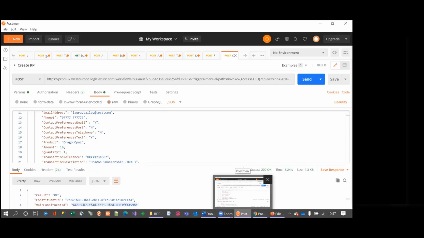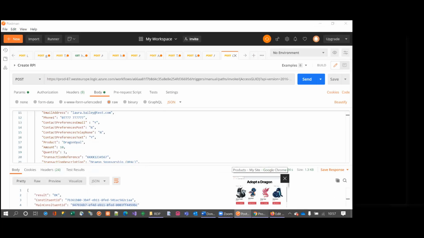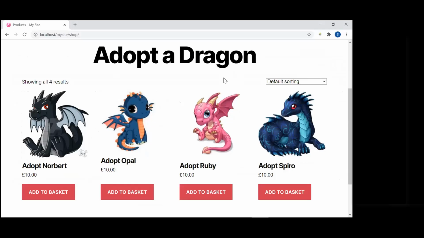Now, both Sophie and Kylie have referred to our test Harry Potter database, and I've been forced to create a Dr. Dragon as an example. But the point we're making here is it can be any product. And what I'm going to illustrate here very quickly is the ability within WooCommerce. So what will happen here is I'm going to add that to the basket. Okay.